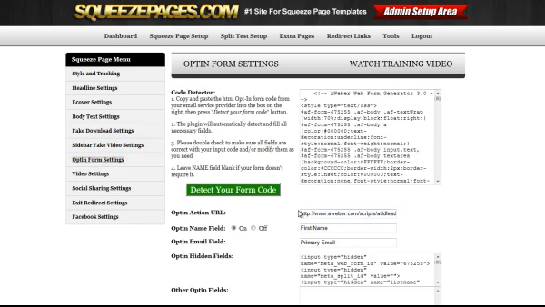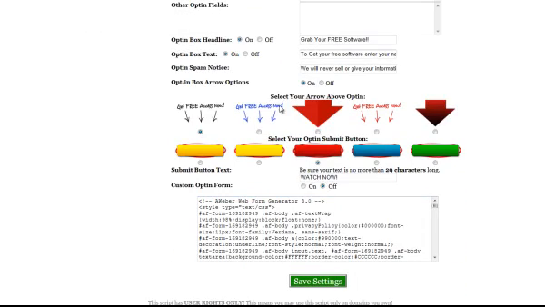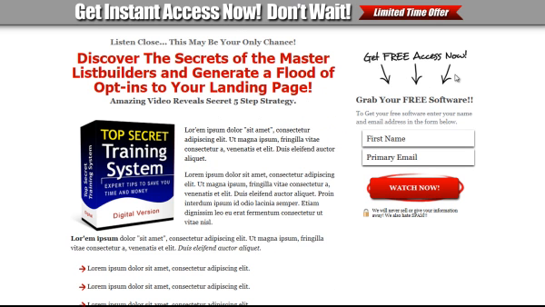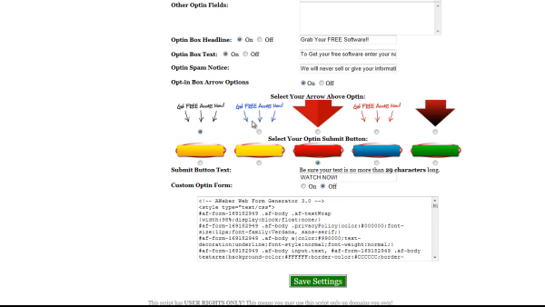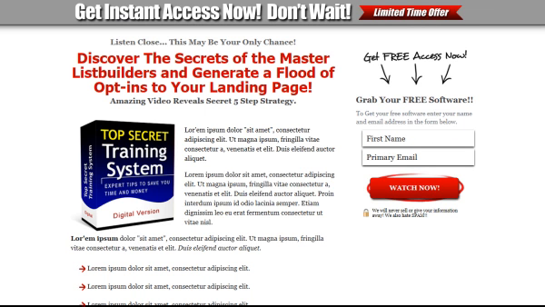Okay, so let's go ahead and jump back over here to the opt-in form settings. Scroll down a little bit more. Now we have the ability to change the arrows. As you remember, on this page, we've got the black arrow set right here. It says just hand-drawn, get free access now. We've got a couple versions of that. If you want to change it to blue, you click this button, save, and that will automatically change to the blue. Or you could do the same thing with the red.